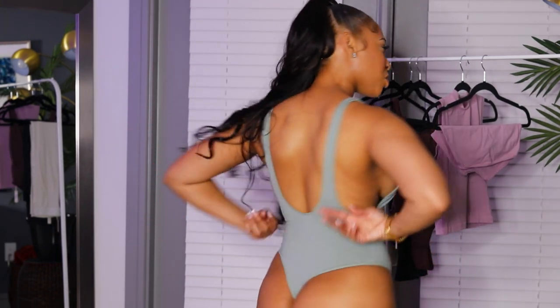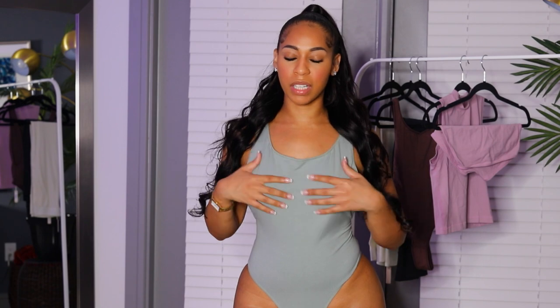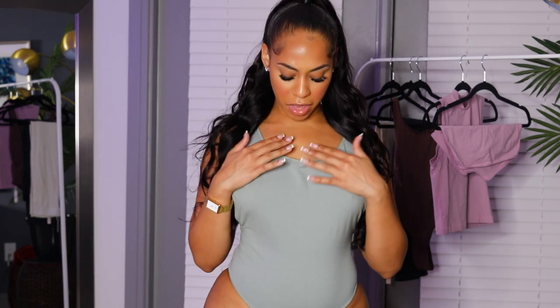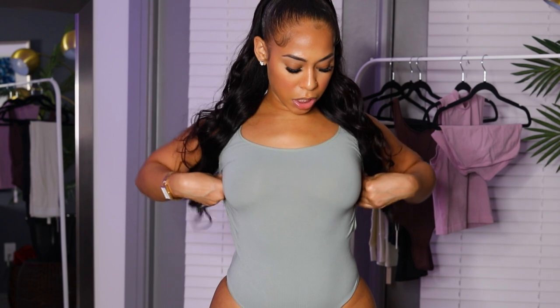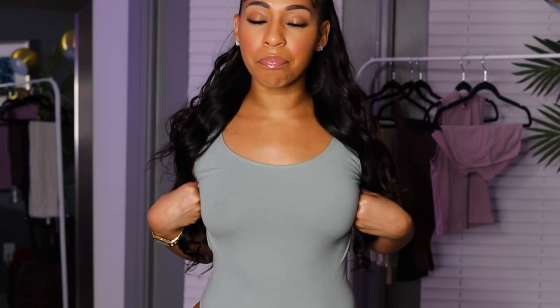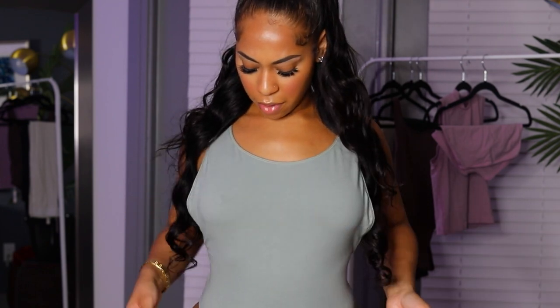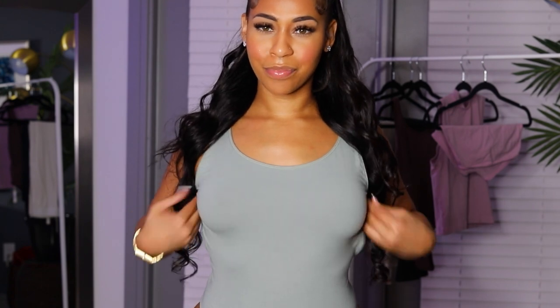Maybe if I had bigger boobs. But guys, once I take the bra off, the boobs are non-existent, okay? And I can't even wear this with a bra, because like I said, I hate when my bra straps show. So unless I'm gonna be wearing this with a cardigan or something over top of it, I wouldn't wear it with a bra to fill it out. That would probably solve the issue with the schlookiness here. I just need some more, but that's just the issue with my itty bitty titties. But whatever, we'll make it work. I don't know.